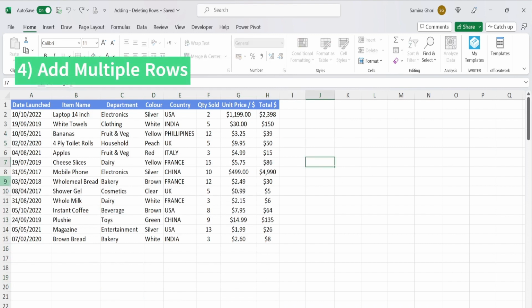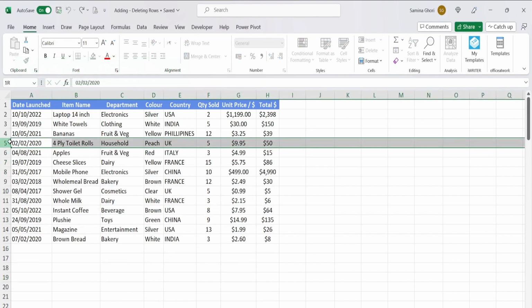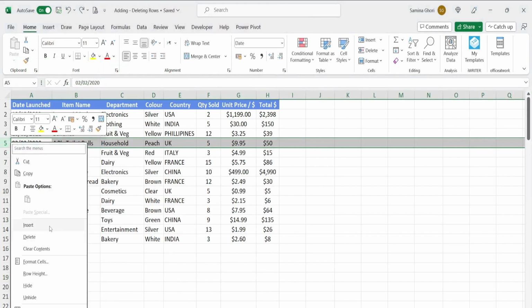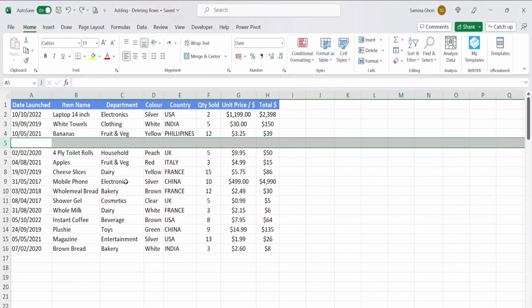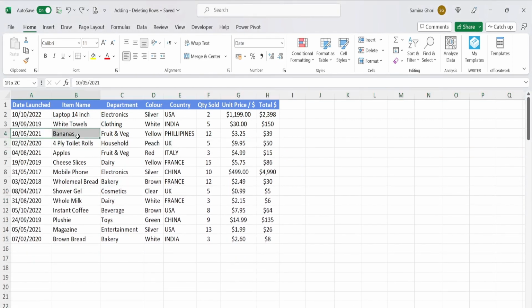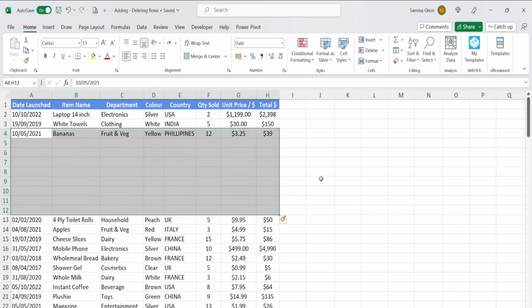Now when we come to add rows, we might want to just add 1 row here and then add another row. This is not the way to do it. An easier way to do it is highlight the data where you want to add the row, hold the Shift button and take the arrow to the corner. Now you have this double arrow with the lines and you can just drag it to the number of rows you want to add. There you go.